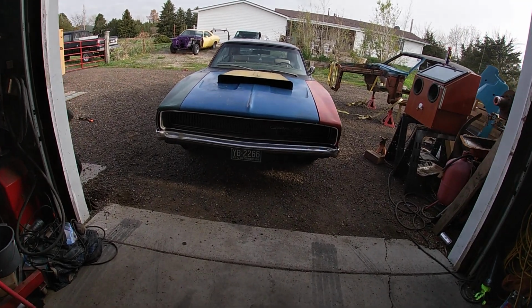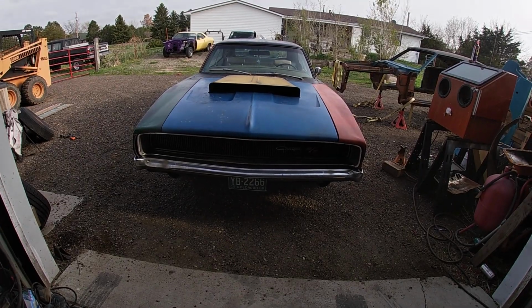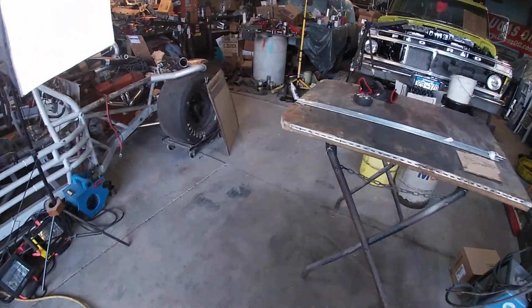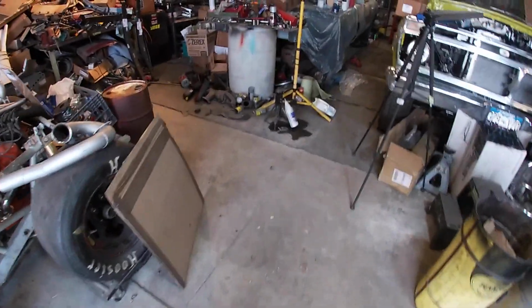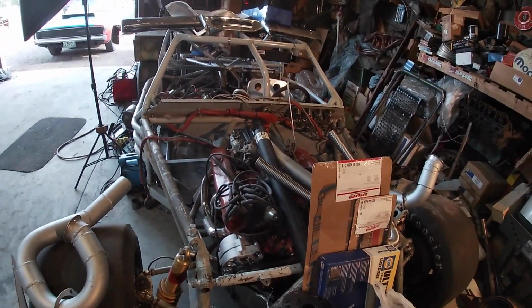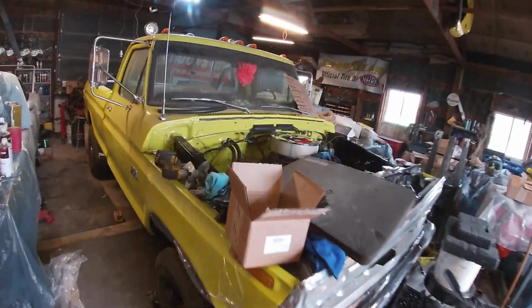Floyd's Mayhem Garage here. Well, I've been cleaning, and I haven't gotten real far. Moved a few things, but got some floor space going here. Oh, what? I can actually walk through here. Getting some parts organized for the race car here. I haven't been working on this much because I have been getting after the Ford here.